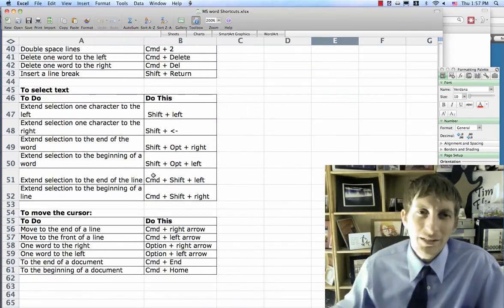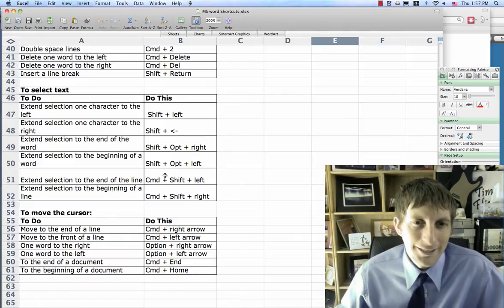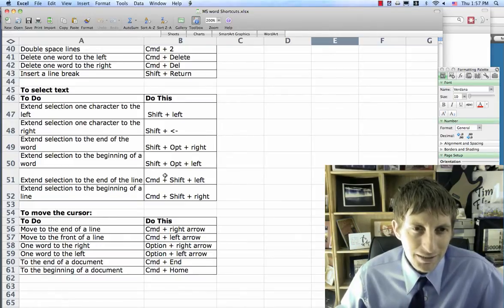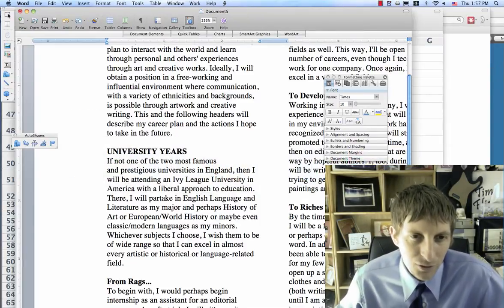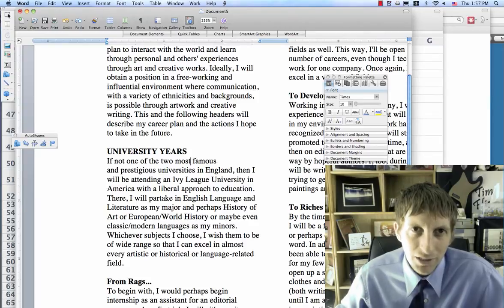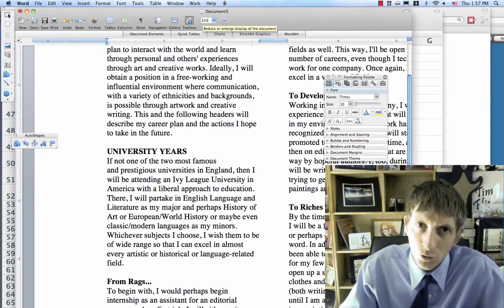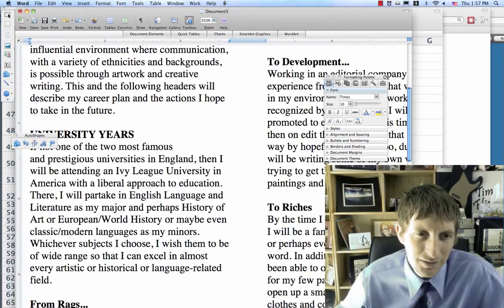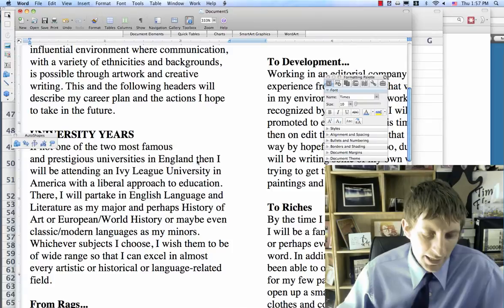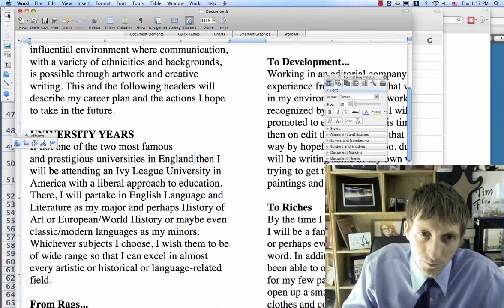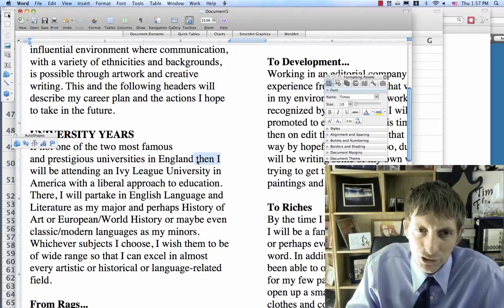Now, let's do something a little bit interesting, okay? I'm gonna show you guys selecting things. If I'm on England, and I hit shift and then the right arrow, it's gonna highlight, and I keep clicking shift, it's gonna highlight each character, and then to the left, okay? So that can be helpful.